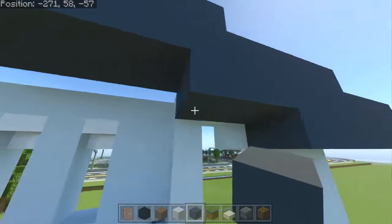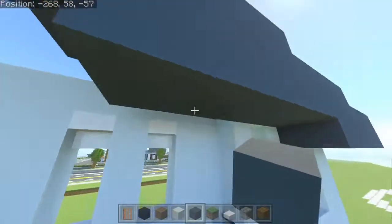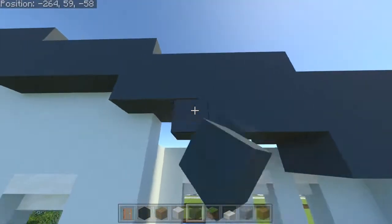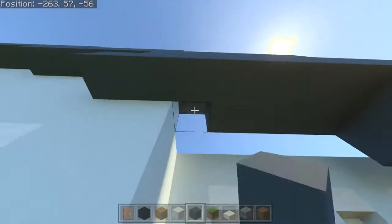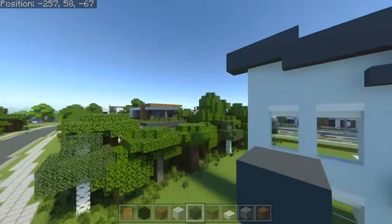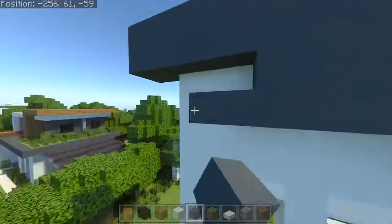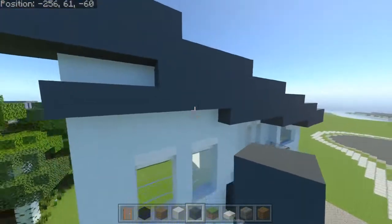I think that's what I'm going to have to do. So I just need to make it, instead of 5, make it 7. Make it 7. I think this is how... That would be better. It would be slightly taller, and just with the size of the roof, it's really going to look much taller. But I think it'll be fine.